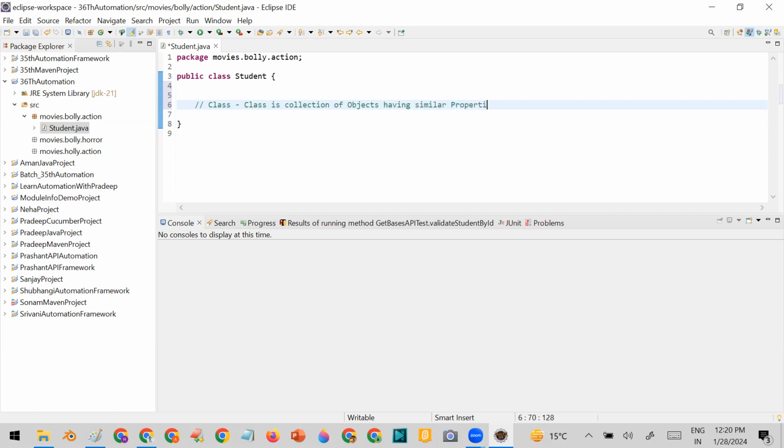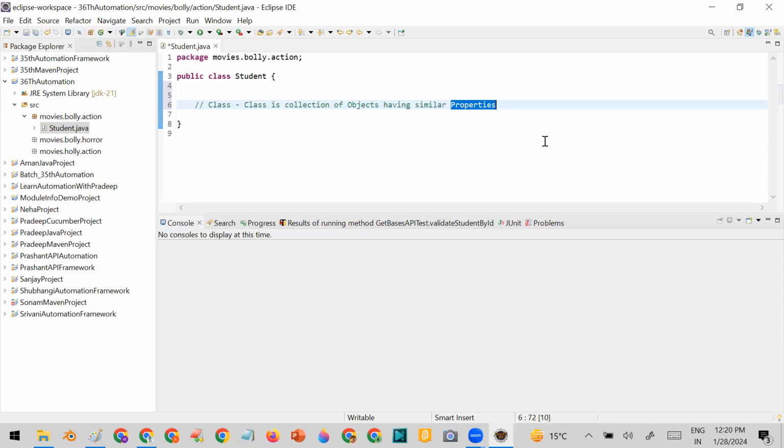So actually you can say this is the definition we are able to see on the internet. But today you will understand and relate why I have given the name of this class as Student. So class is a collection. Everybody knows the meaning of collection? Collection means group. Now two things are very important. This definition depends on 2 points: objects and properties. So if you understand what is object and what is property, then you can easily understand the definition.